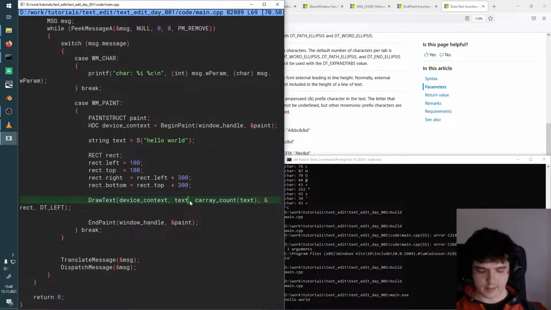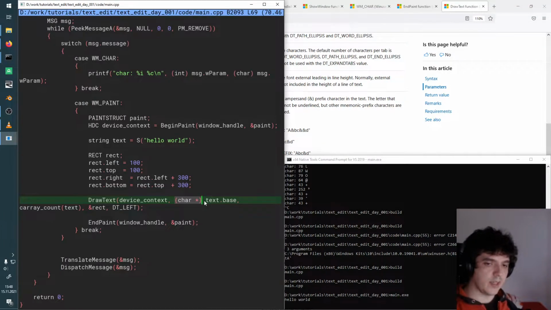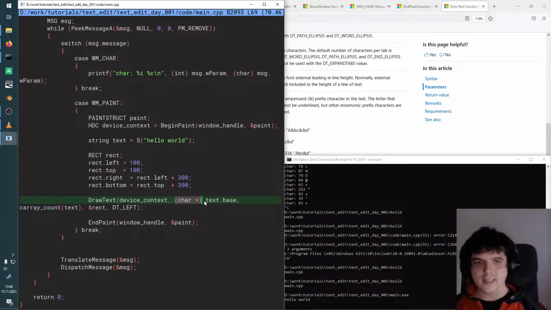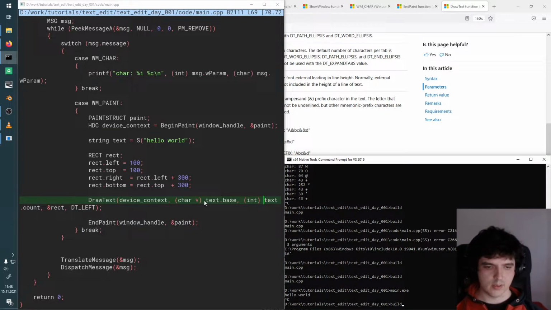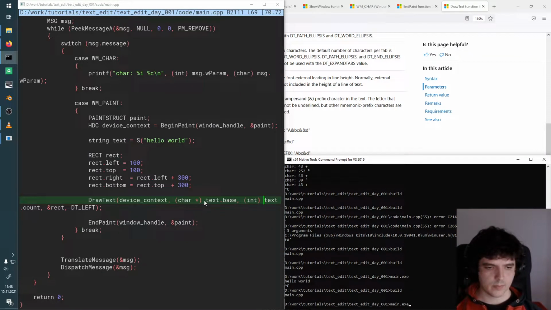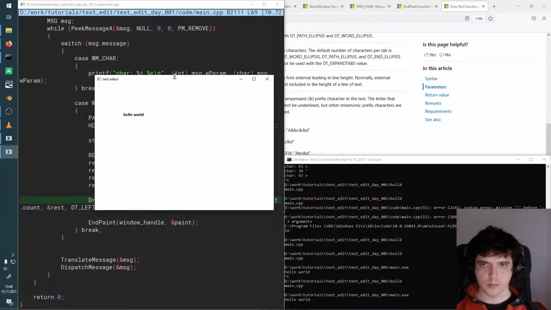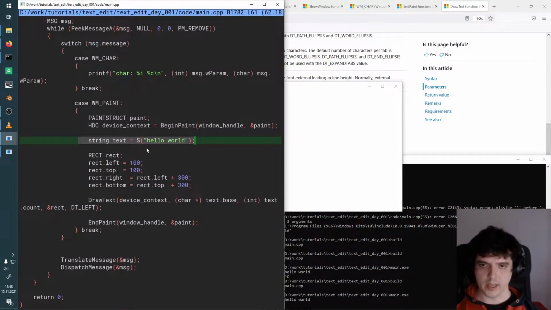And then we can just say text base. This function requires it to be a char pointer, so I'm going to cast it to char pointer. Even though they are literally the same thing in C and C++, char is neither signed nor unsigned. So if you define your type to be unsigned char, you cannot implicitly convert them, which is stupid. And this here requires it to be some kind of integer type, so probably won't handle any more than this. And we're just going to see if this still works. Yeah, it compiles, it prints exactly the same thing. And now we have a better way of talking about strings.